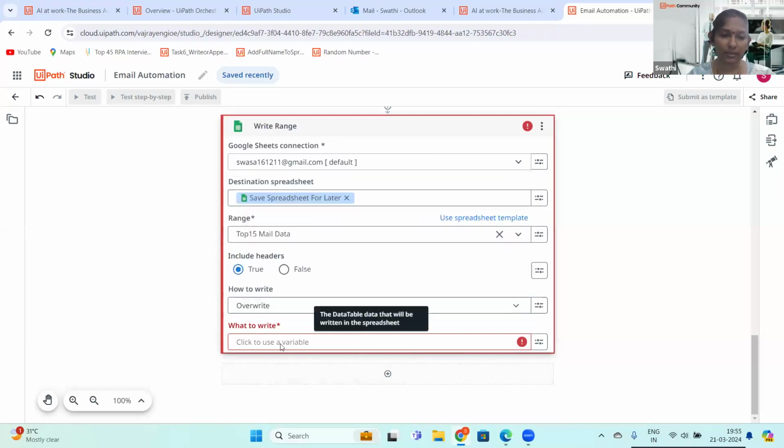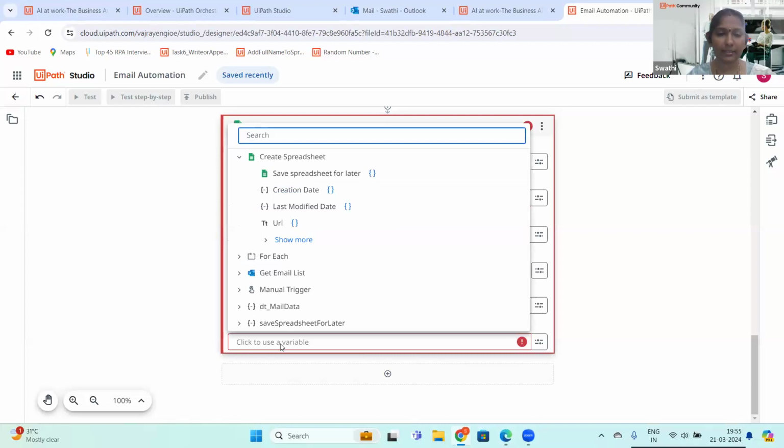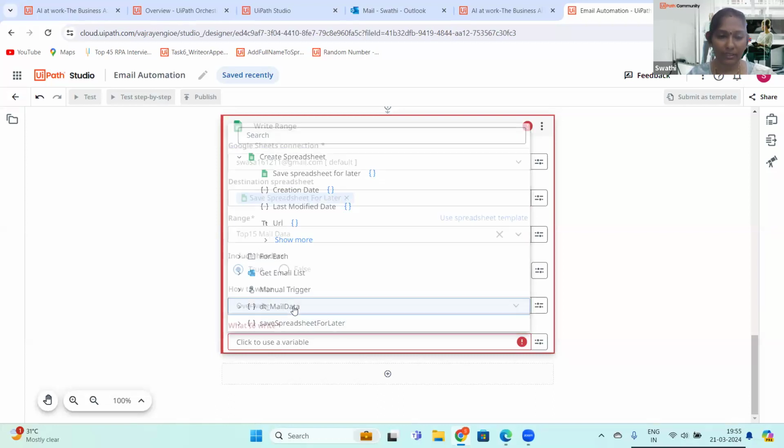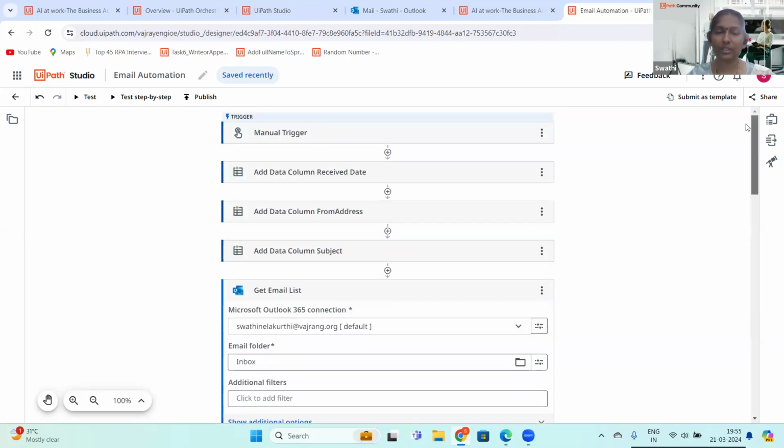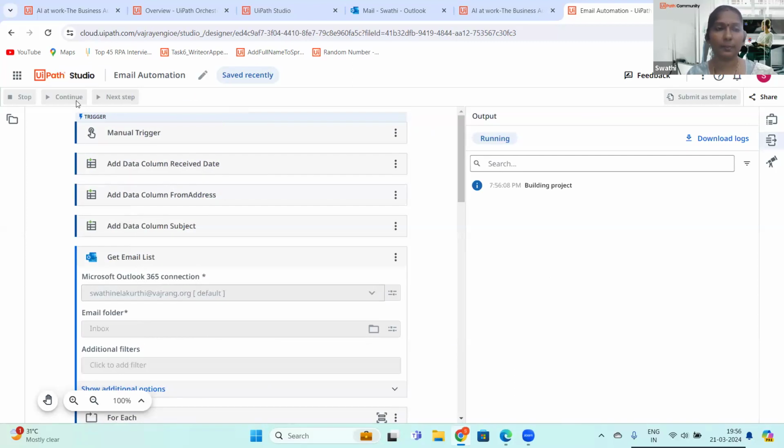And what to write? The one which contains the entire data, DT mail data. Now I'm writing the DT mail data information into the spreadsheet. Okay. Now let's run our process and check whether mails got extracted and data got extracted from the received mails and written in the spreadsheet or not.